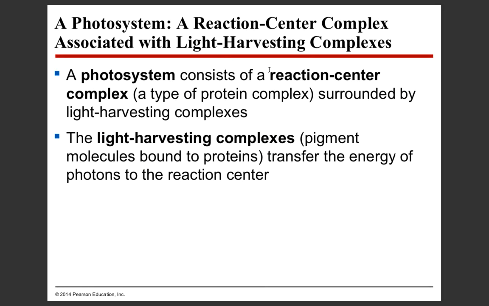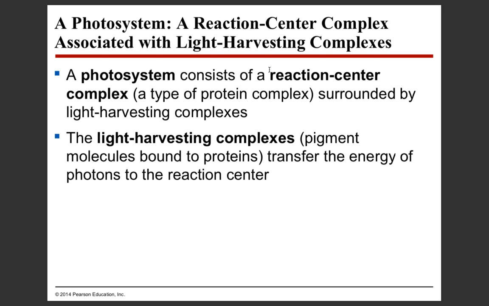Okay, so photosystems, we're going to talk about 2 of them. Like I said, P680 and P700. P stands for photosystem. So we're going to be talking about 2 different photosystems. So what the heck is a photosystem? It is a reaction center. It's a complex of a whole bunch of different moving parts and enzymes, and it's associated with light harvesting complexes. So a photosystem is a reaction center.